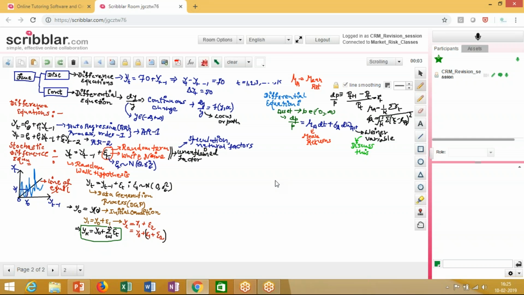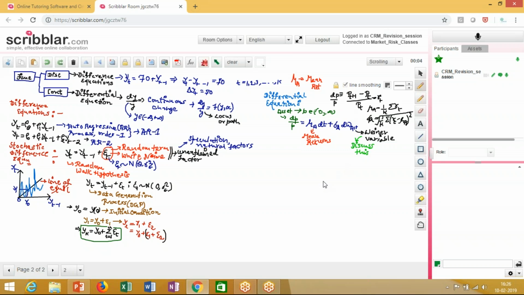what we saw in the last class was what makes a difference equation stochastic in nature. So what makes it stochastic is the presence of the error term, right? The white noise error term is what makes it stochastic in nature. It's that white noise error term which makes all the difference. Now, what is the importance of this white noise error term?